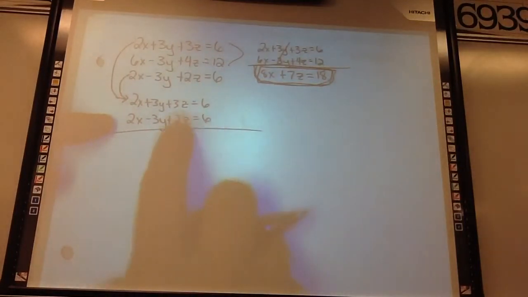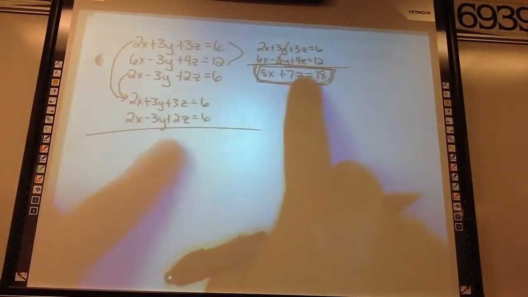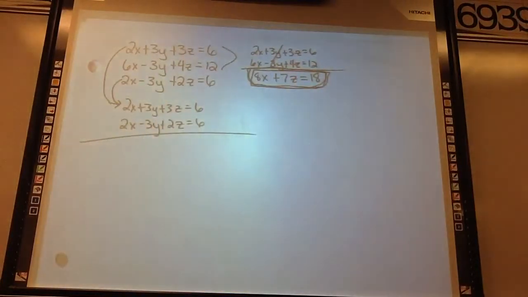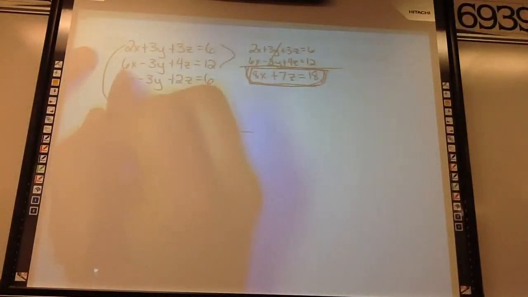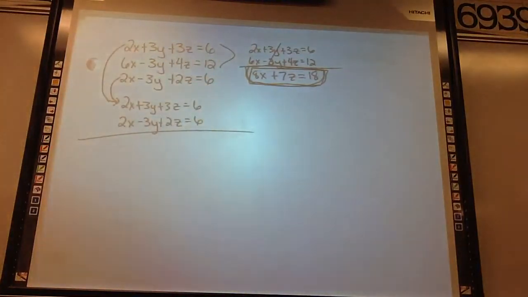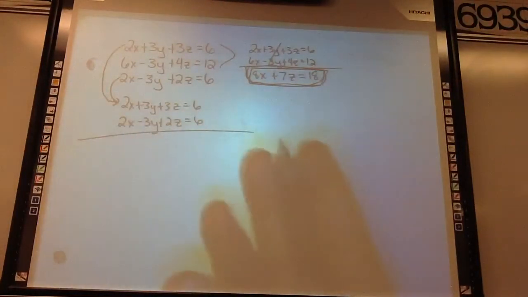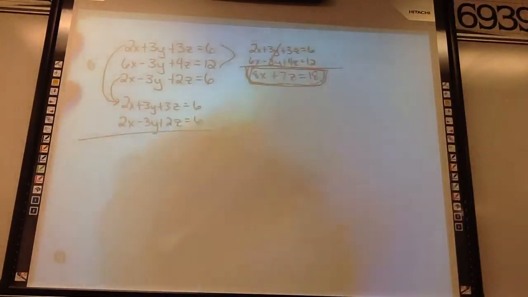Because what that'll do is give us another equation that has x and z. Then we can use these 2 to eliminate the x or the z and solve for one of them. I could have picked these 2, but then I would have had to multiply one of them by -1. You could still do the thing where you multiply equations by numbers. This problem is pretty simple. You don't really have to do that.